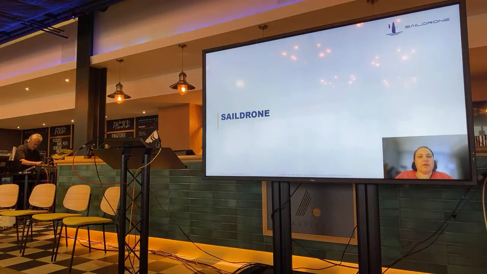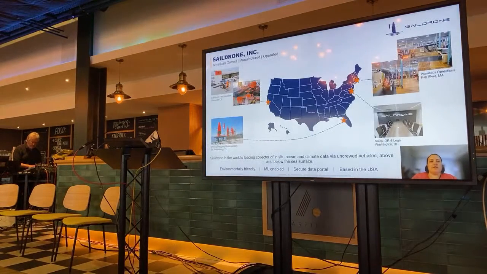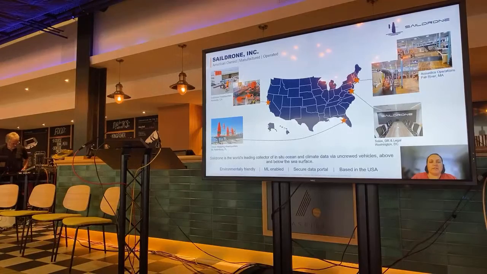First I want to give a brief overview of the company. We are headquartered in Alameda, California, which is where the majority of the platforms are manufactured, assembled, and tested prior to engaging in missions. Then we just opened 3 new offices this year in St. Petersburg, Florida, Washington, D.C., and Fall River, Massachusetts.